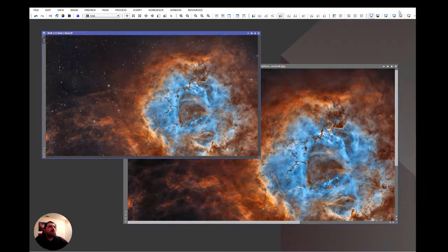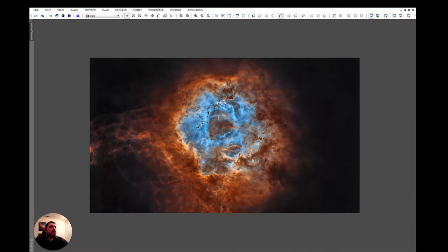But let's look at the starless image. This is where I think you can appreciate the amount of nebulosity in this object. It's actually not far from the Cone Nebula or the Christmas Tree Nebula. If you were to do a large mosaic or use a smaller focal length telescope, you could probably get them both. For me, I like to do mosaics and I like aperture. The bigger the primary mirror, the happier I am. So it's pretty nice. I'm really happy with the starless image.